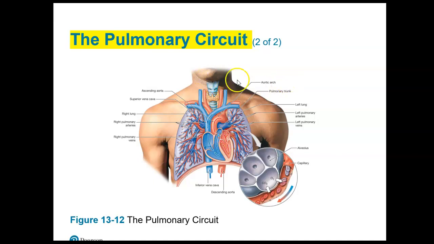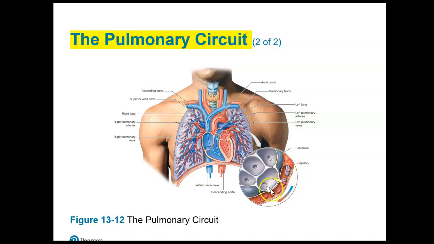Then over on the right side of the page, we have the ascending aorta, the aortic arch, and the pulmonary trunk, which I already mentioned, the left pulmonary arteries, the left pulmonary veins, and the left lung, which only has 2 lobes. And then if we take just the tip of one of these, well, it doesn't show the bronchioles, but anyway, the tips of these pulmonary arteries would become pulmonary arterioles, and then they would be capillaries.